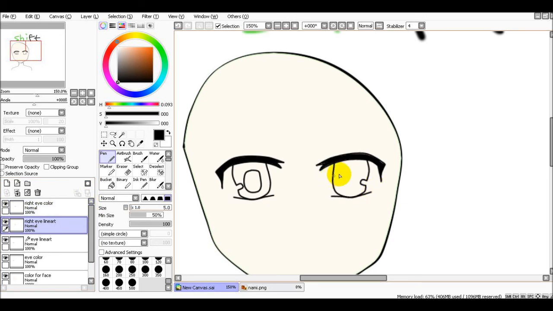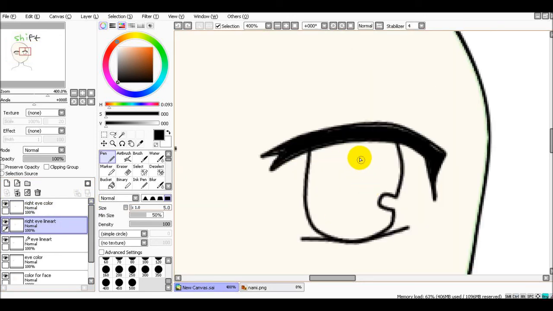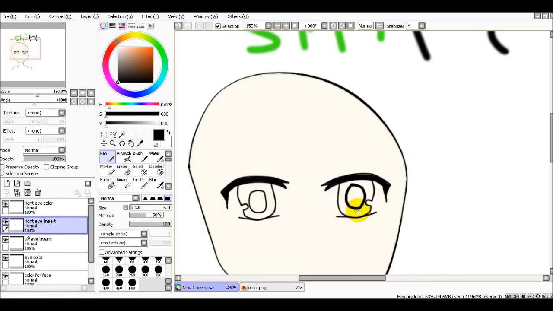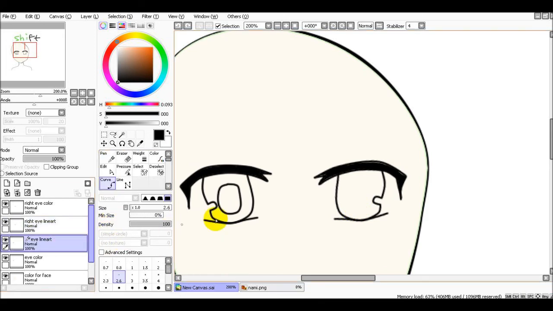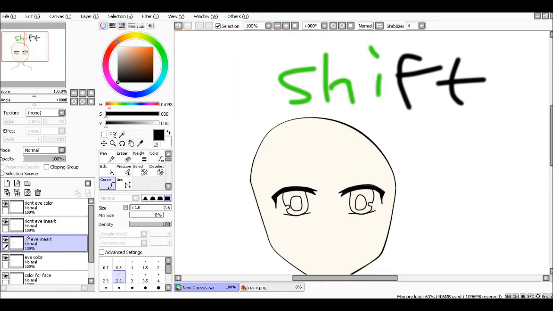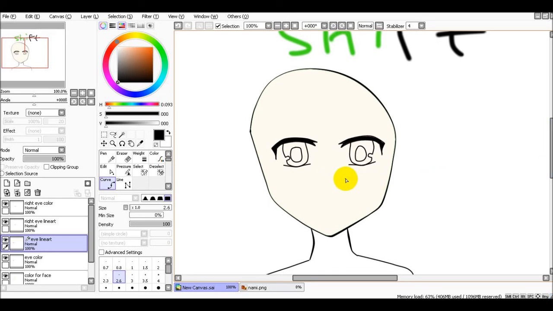But since your other one was a copy paste, it becomes a normal layer, so you don't have the curve tool. So what you do is you go back to your eyeliner art, use that and draw the line art for the other eye. It's not really a big deal since it'll act as line art for both of them. So there you have both of your eyes.